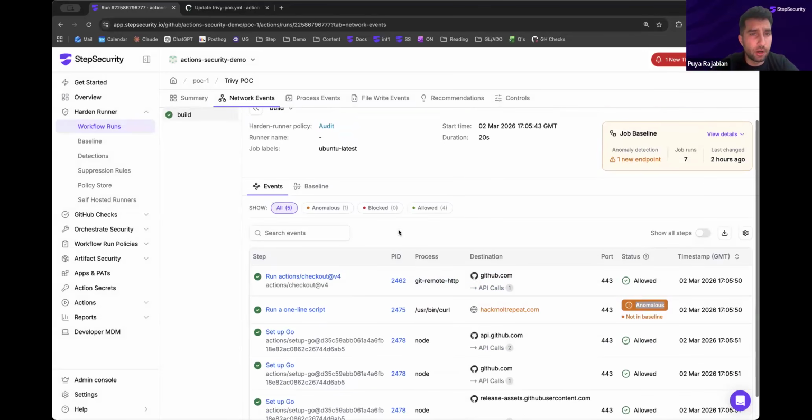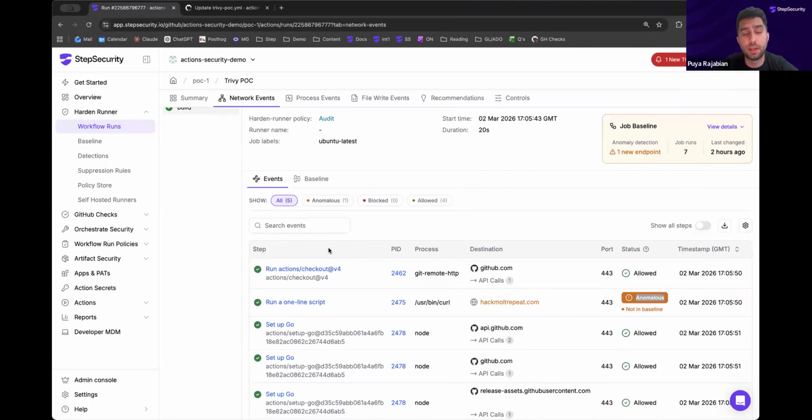I mentioned the concept of a baseline, and that's really how we're able to flag a lot of these types of compromises. This doesn't just go for this particular case with Trivy, but really any of these supply chain incidents. Typically, something executes in CI and it calls out to an attacker-controlled domain or a command and control server. Those are typically domains that have not been seen before in those job runs. So that's how we can flag these or do active blocking on these. In this particular case, you can see this domain that was reached out to is flagged as anomalous, with a little explanation that it was not included in the original baseline.